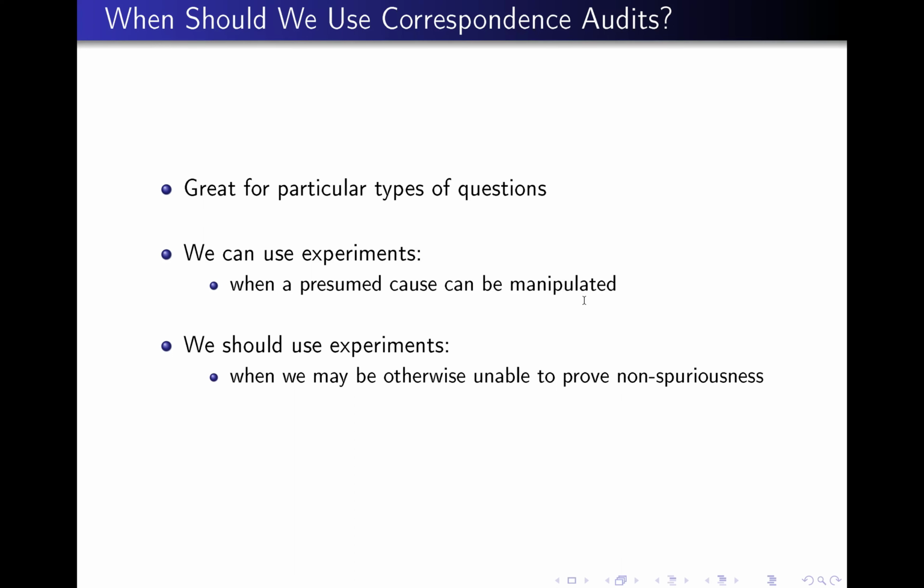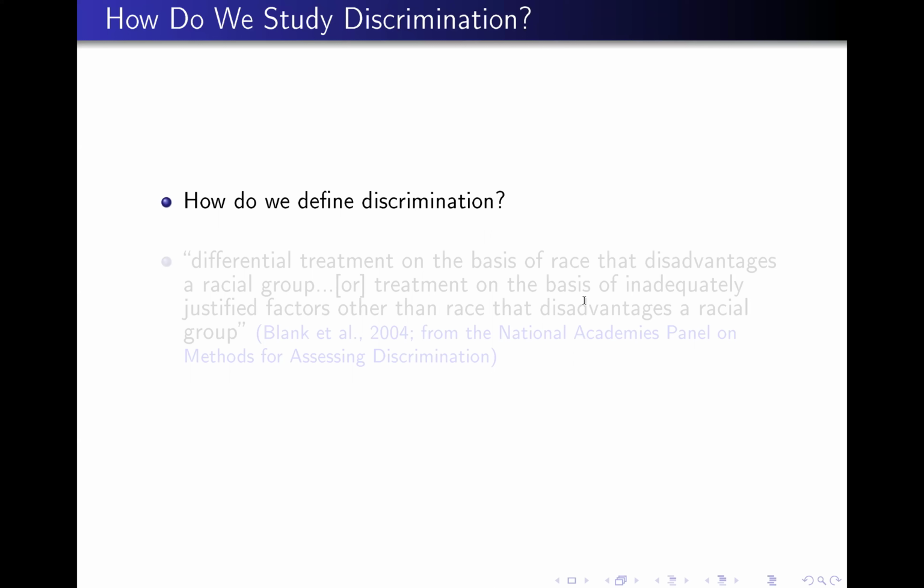So I'm going to pivot a little bit and talk about discrimination, because that's the bread and butter of correspondence audits. But I want to make sure that, again, there are things that we wouldn't necessarily think of as discrimination, but we're thinking about differences between certain groups or certain characteristics, and those would still potentially be really good examples where we could use a correspondence audit.